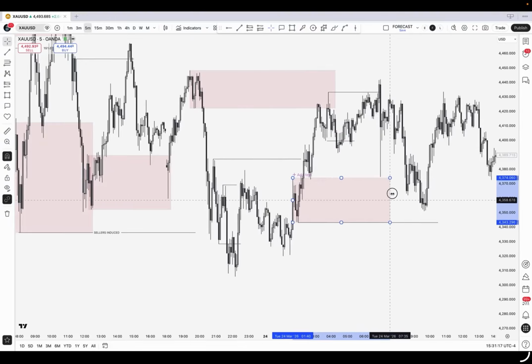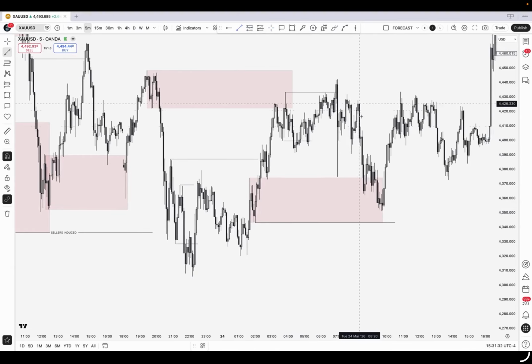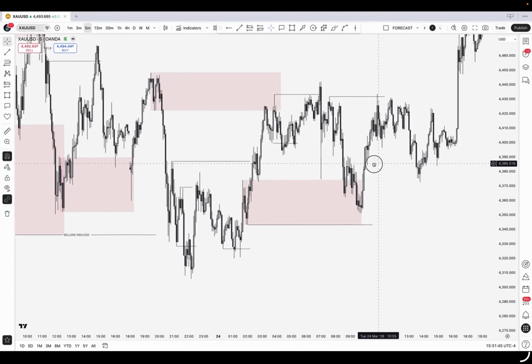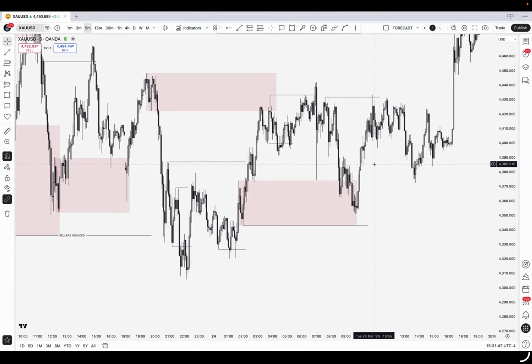I hate how it's not respecting. Okay, so this whole area, I just grabbed this whole area. Cool. So we tap into it. We don't do anything of the sort. We induce buyers. So we did not get to the inducement low that I wanted. And this whole area was a liquidity block here. I was just going to take a direct entry off of this area, targeting this high, but we didn't get that. So that's okay. The market is not going to always do what we needed it to do.